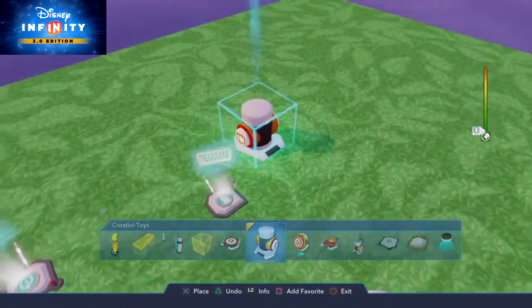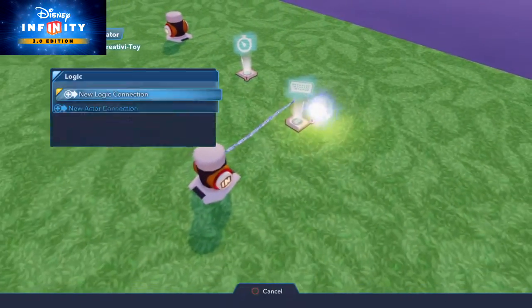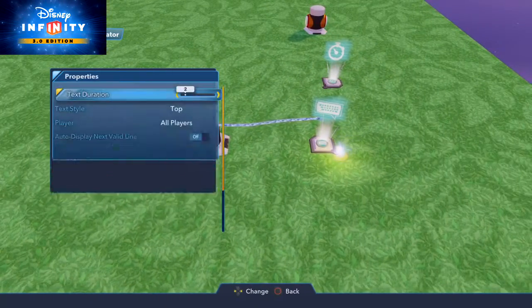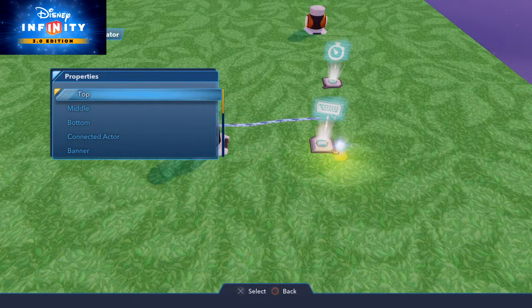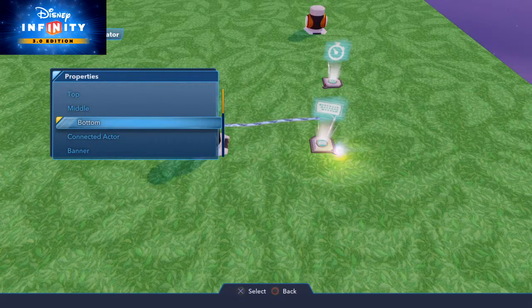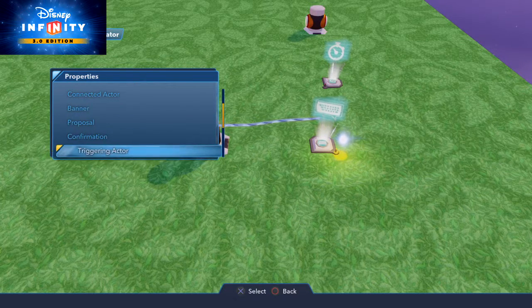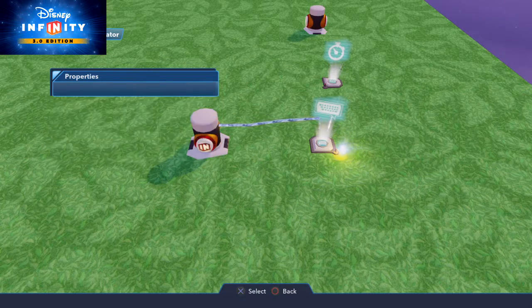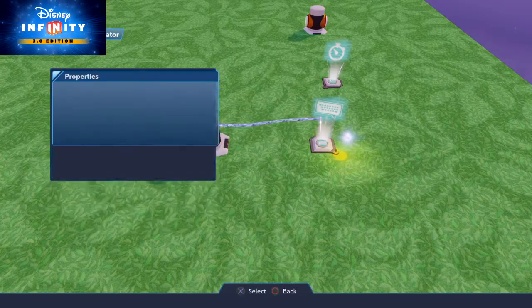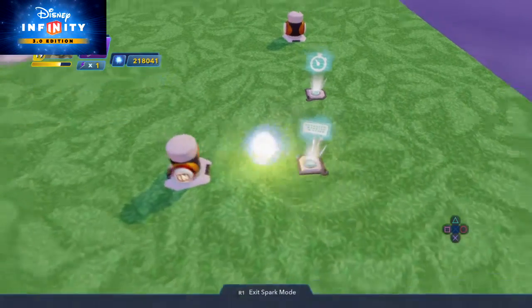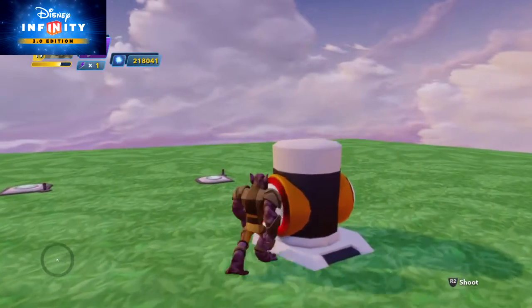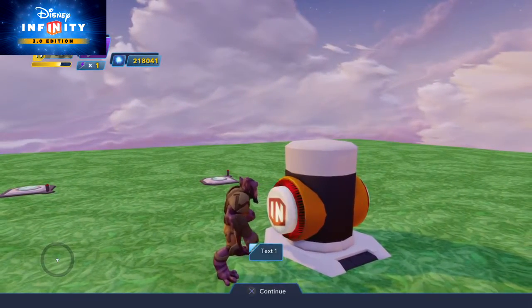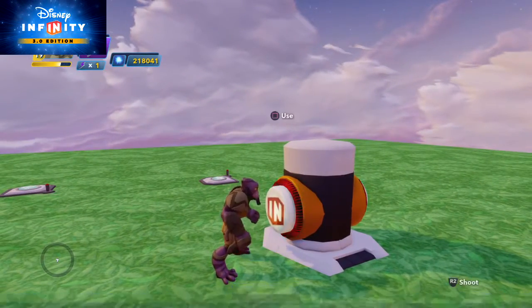Well, I don't know for sure why it's doing that, but what I have noticed is any text that has a box around it, like the top had a little outlined box around it, confirmation text, proposal text, top, middle, bottom, all have that box drawn around it. And I just switched it to confirmation text. Text one, see the little box around it.